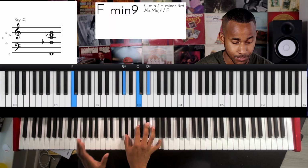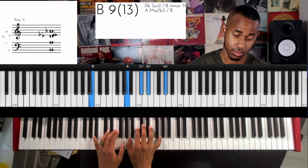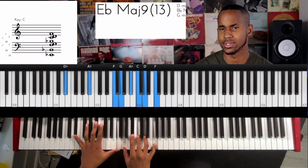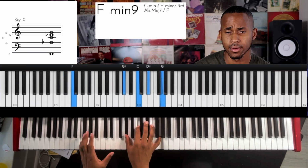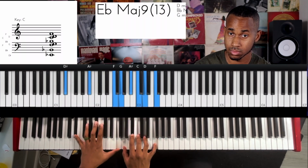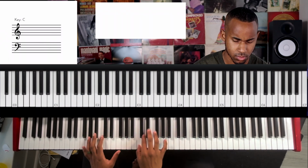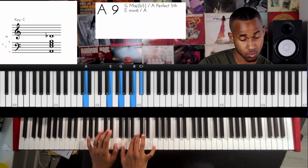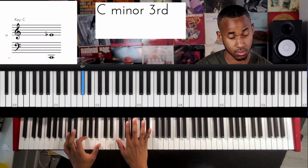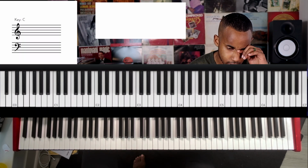Another thing I like to do is, instead of just going F minor to B flat 7, I like to go somewhat of a gospel thing, just a nice little walk down. That's just like a souped up 2-5-1 in general. Instead of just playing 2-5-1, you can go. Yeah, tritone sub there. Play a C minor major 7 there. Those are just a little bit of concepts I like to throw in.